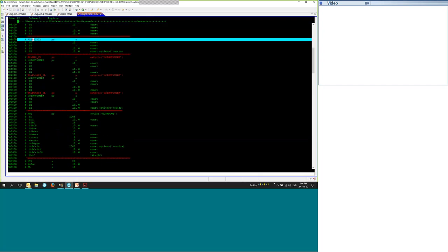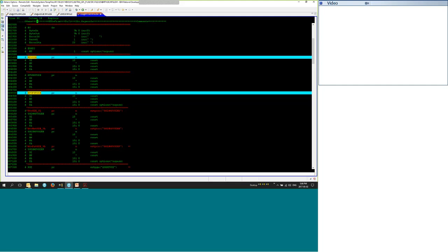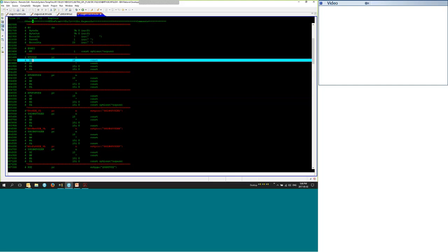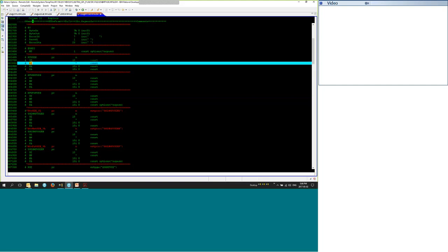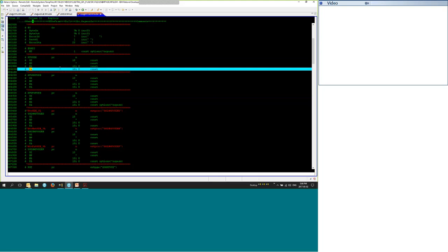So I have one that says retrieve user index entry. That's the first procedure. It has the name of the user index. It has the entry pointer, i.e., in this case, the pointer to the structure I want to put the entry into. It has an entry length and a key length.